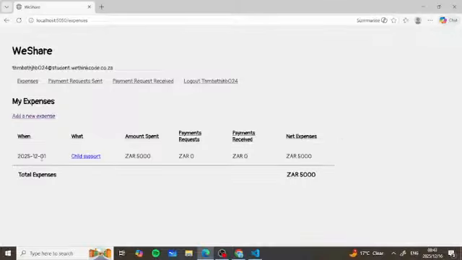So you'll see that on the first of every month, I'm supposed to be paying child support of about 5,000. There's no payment request, no payment received, none requested of me. And this is the net expense of my child support, which is 5,000. If I've made a request to someone and that person has paid me, it's going to be subtracted from the expense, the net, depending on how much that person is willing to contribute to my child support. But it's my child, so I'm willing to go all the way, so no need to make a request to anyone for now.